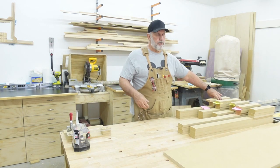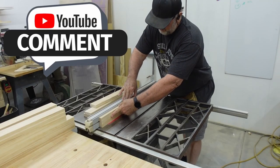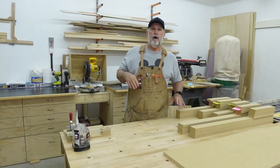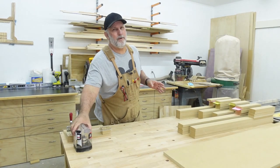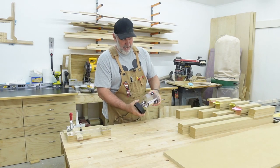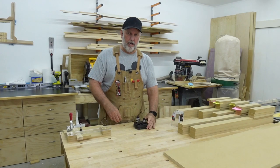Now there's different ways you can do it. You can do it like this with a table saw. But I'm going to show you a really easy way to do it with these bad boys. These are Freud's. They are the stile and rail cutters.